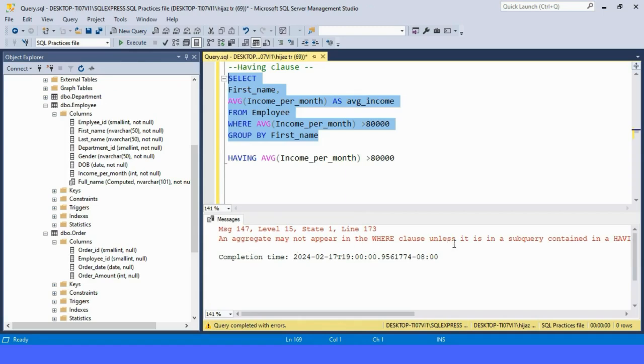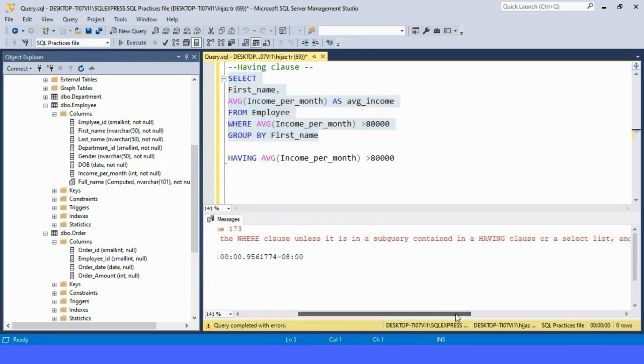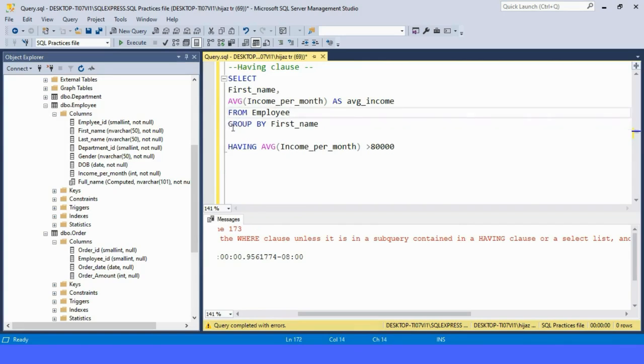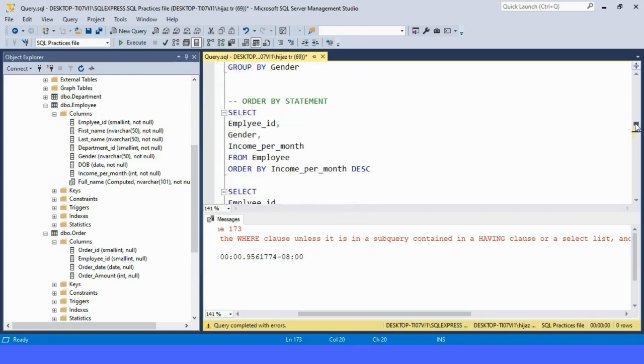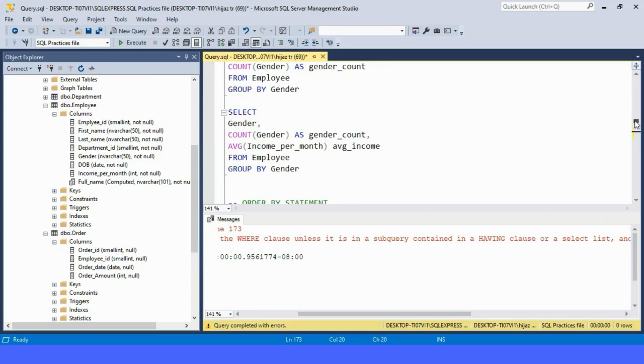So now you can understand my point more clearly: if you want to filter your data based on a column that already exists in your database, you can filter using the WHERE statement. But if you want to filter the data based on an aggregate function that you created, like the average, mean, median, mode, and sum, and all these aggregate functions, then you need to write the HAVING clause in your query.